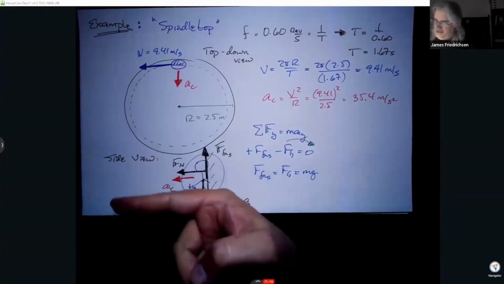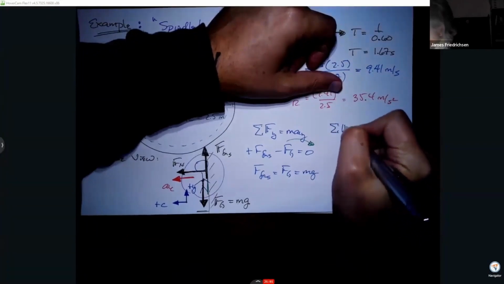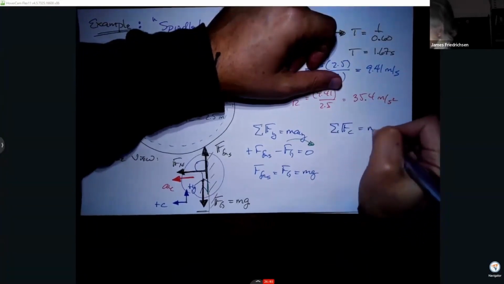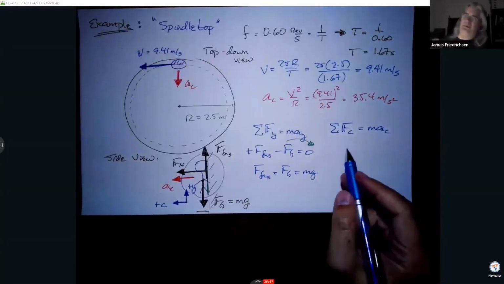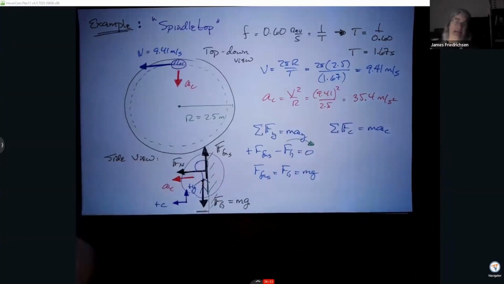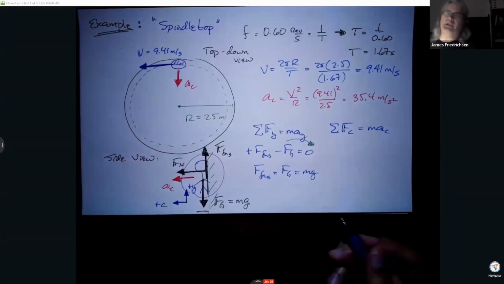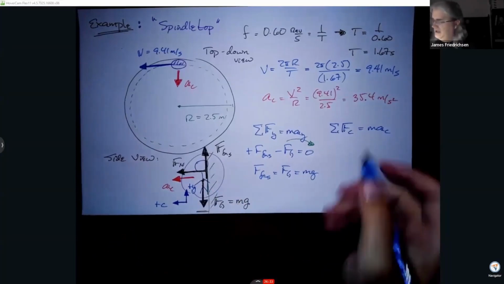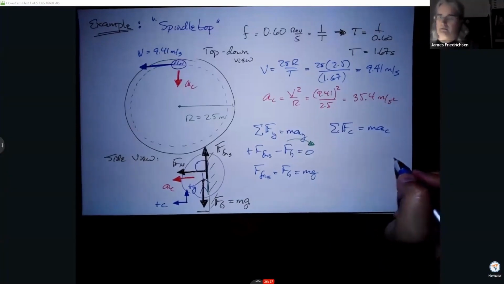And then when we look in the centripetal direction, we're going to get this net centripetal force is m times a centripetal. Now, again, you got to be careful in the book. Let me remind you that the way they talk about this is as if it's a type. And again, it's not. It's a direction. Okay. Now, the book thankfully uses the radial, so that sounds even less like a type. But the way they really talk about it in the chapter makes it sound like it's a type kind of thing, and it is not a type.